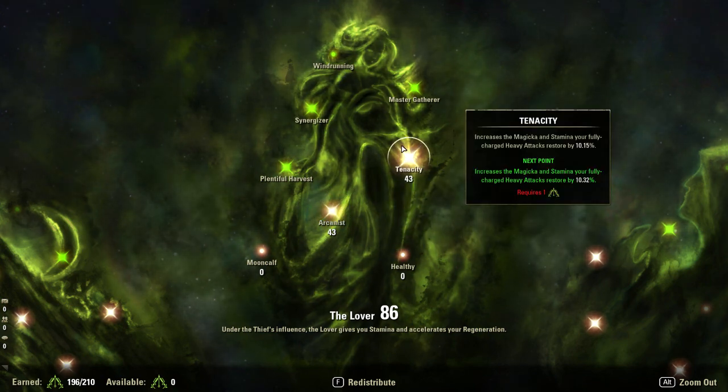Next up, I have 43 in Tactician to increase my magicka return from my fully charged heavy attacks while I'm on my Resto Staff. That's my main reason. The Resto Staff also gives me 30% magicka return on top of the 30% I get from a heavy attack. On top of that, I get another 10%. So I am supposedly getting like 60% or 70% magicka return, which is really, really good.